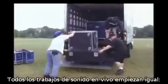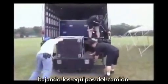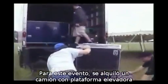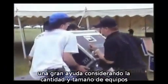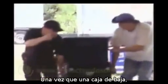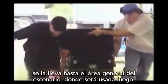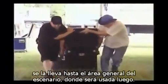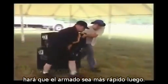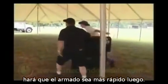Every live sound job starts the same way: getting the gear off the truck. For this event, the crew has rented a truck with a dolly lift, a big help considering the amount and size of gear they'll be moving today. Once each case is offloaded, it's pushed into the general area at the stage where it'll be used. Getting the gear to its approximate position now will make the task of setting up a lot faster later on.